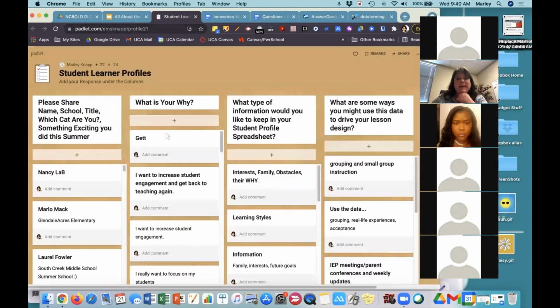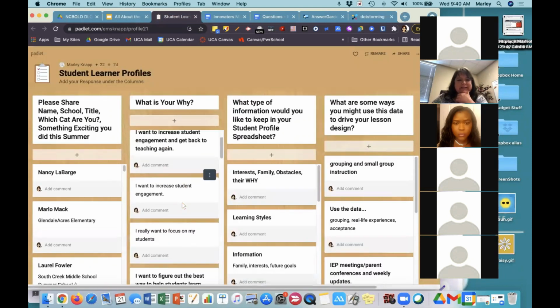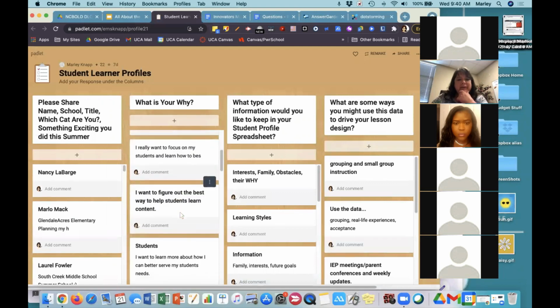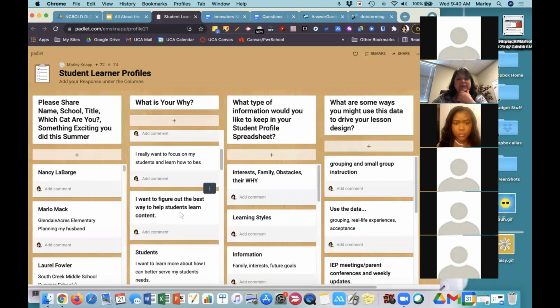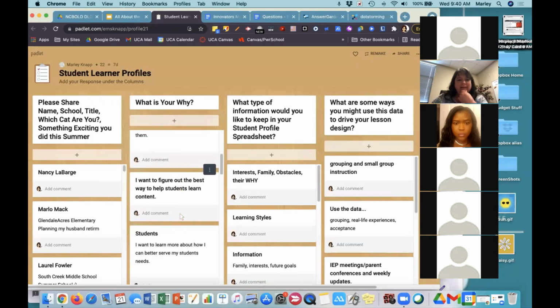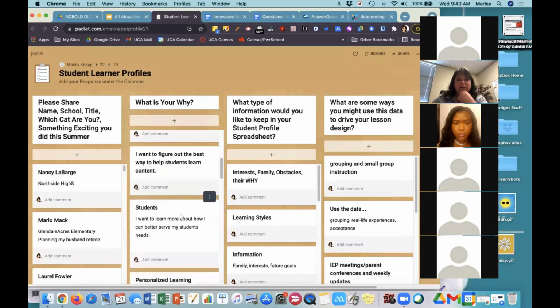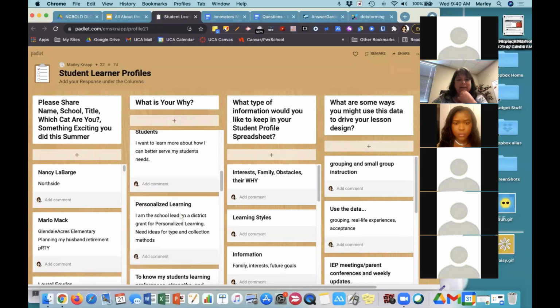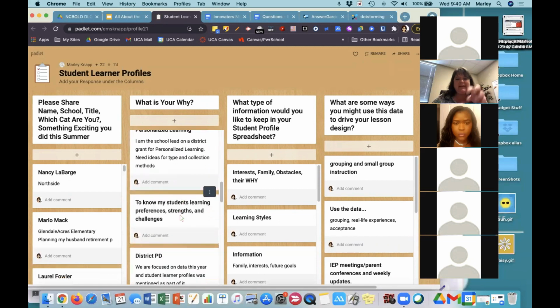I'm going to jump over to the Padlet real quick, take a look. Student engagement increasing, I love that. Focusing on students. I know some people are still typing in. I want to figure out the best way to help students learn content, love that. Better serving our students. So seeing a trend here that we want to focus on our students, better serve them, better find out what it is they need.